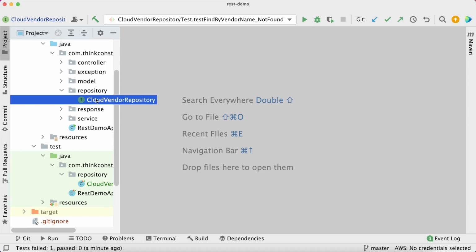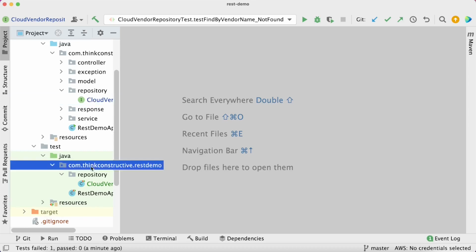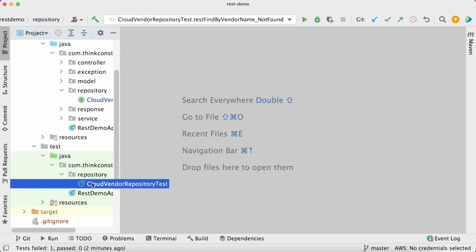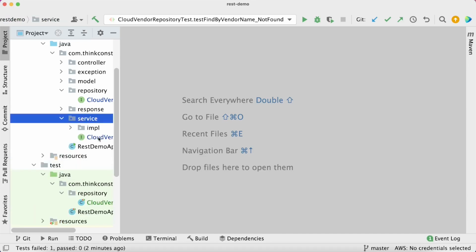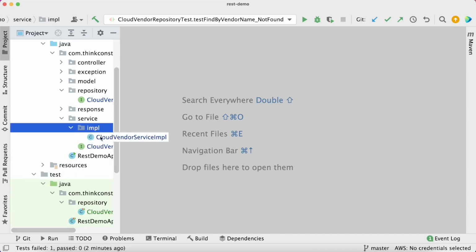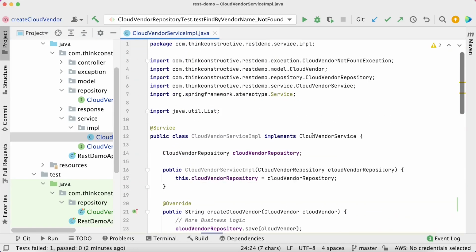Okay. We have seen how to create repository test classes. Here we should be creating a parallel structure, and inside that I should have my test class and the test cases. All right. So now this is the interface. So I'll be writing Cloud Vendor service impl layer test cases directly. All right.